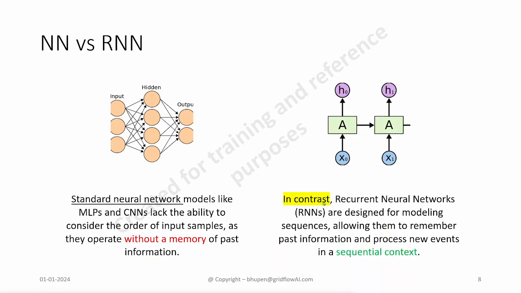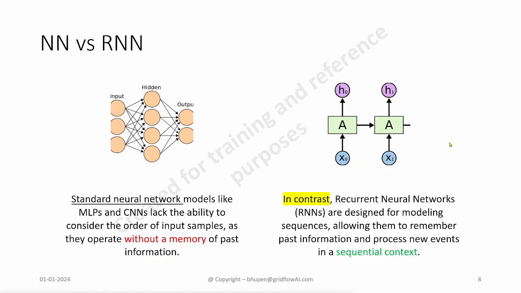In contrast, in the RNN, you have a sequential nature of the data. So the data will flow from left to right, and each of the green boxes that you see here would be processing the token, the word, or whatever unit that you want to process using the RNN.